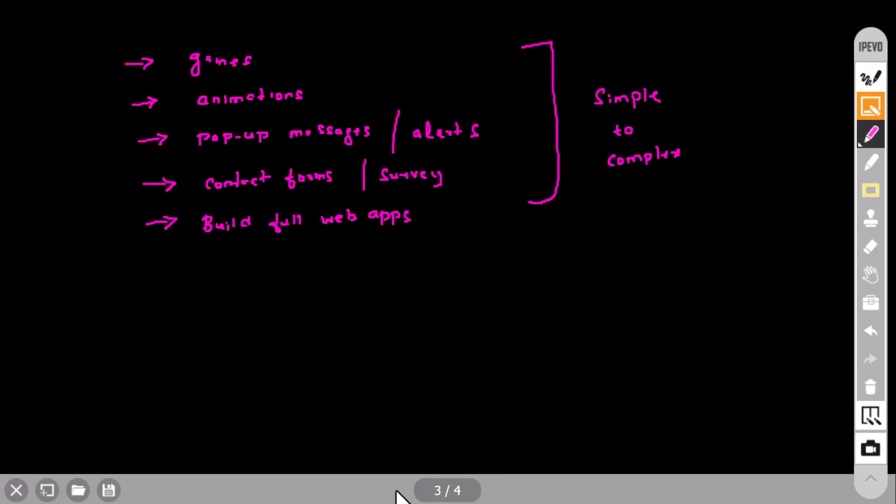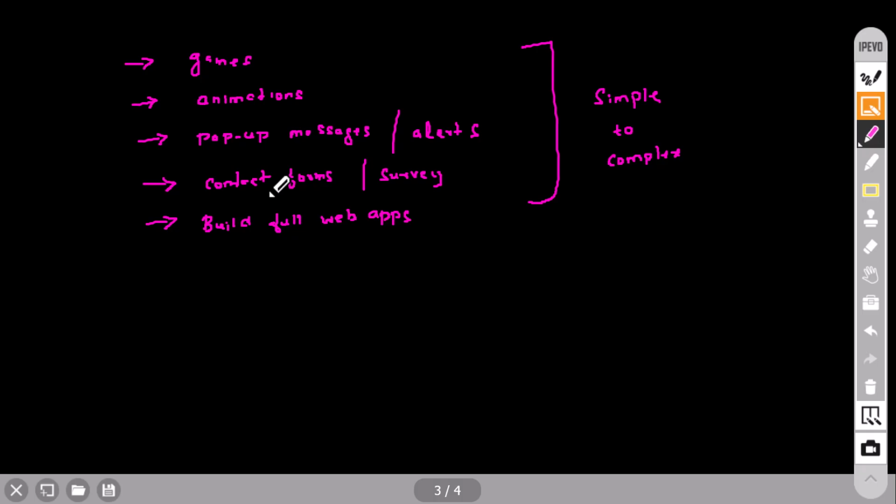Next are the use cases of JavaScript. We can make games like simple puzzles or quizzes. You can create animations and cool effects. You can also use it to generate pop-up messages or alerts, and to create a background program for contact forms and surveys.